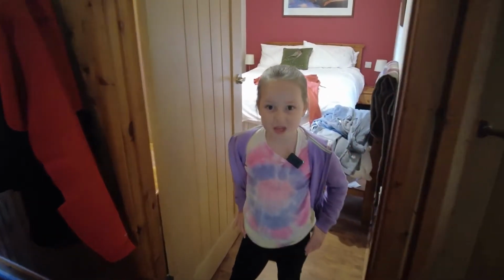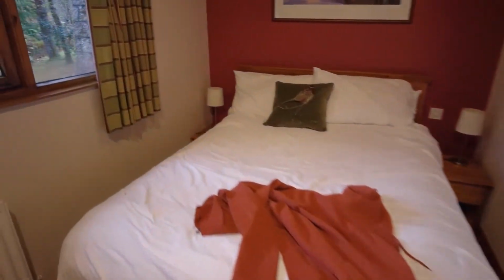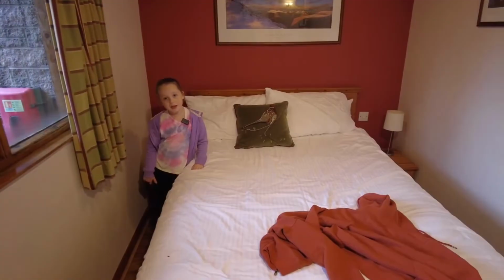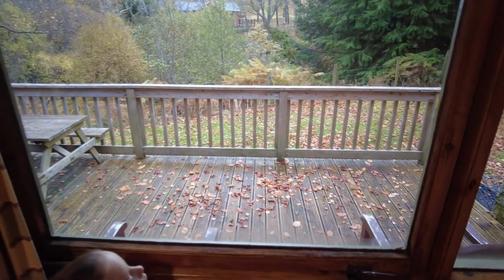This is the master bedroom. It comes with a wardrobe and a bed. This is the view from the master bedroom.